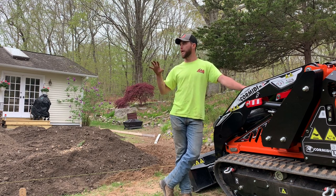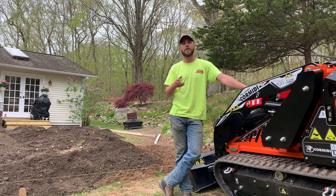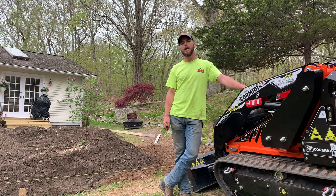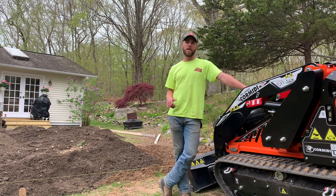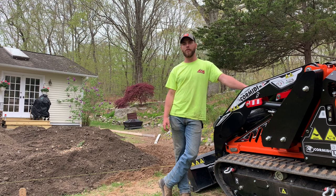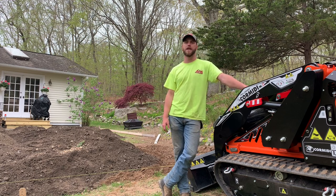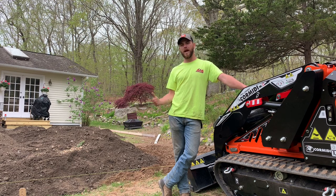I'm doing a little bit of dirt work, which is different than what I'll probably primarily be doing with it, which is tree work and moving logs and wood and stuff like that. So this was fun. My way of contributing to the patio build, because I am definitely not building the patio. That is way out of my expertise. Sarah and I considered that, and we thought my time would be better spent up in the trees to pay for the patio. So we got a guy coming to do it.